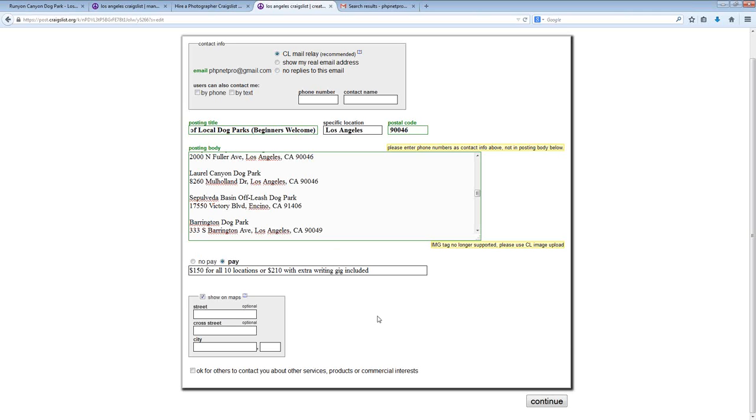Beyond that, that's all you have to do. Simply click on the Continue button and you'll be live on Craigslist after a quick approval, and then you simply sit back and wait for the applications to come in.